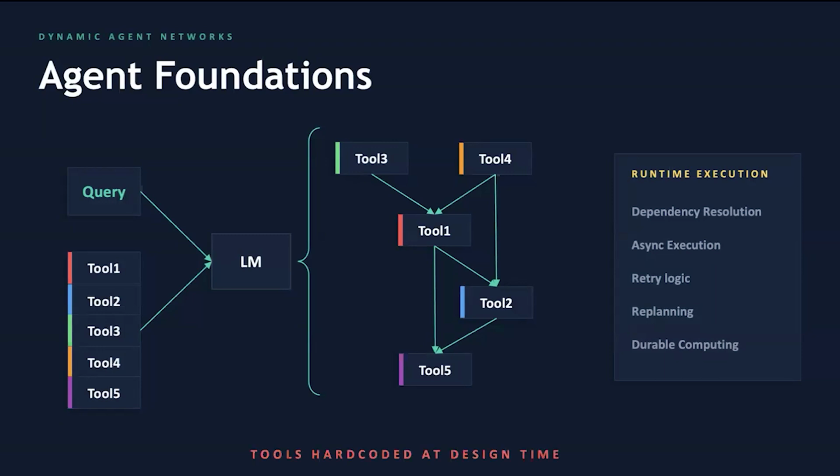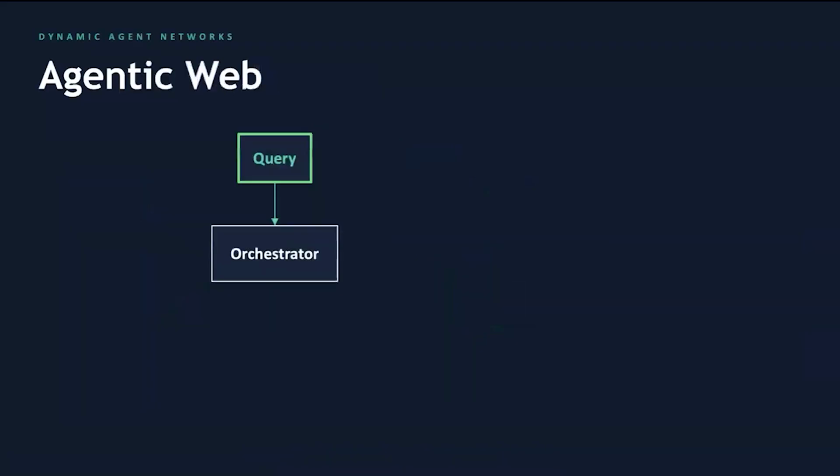And one of the constraints, of course, is that these tools are hard coded at design time. Many of us have used coding agents, and you have to specify the MCP server before you submit your query, which means that the list of tools is fixed at runtime. So assume we have a single orchestrator agent. That orchestrator box is now everything we showed before, and more. So we're zooming out. Assume the agent exists. It gets a query, decomposes it into a task graph based on available tools and capabilities. However, it identifies many capability gaps and must recruit support to complete the query.